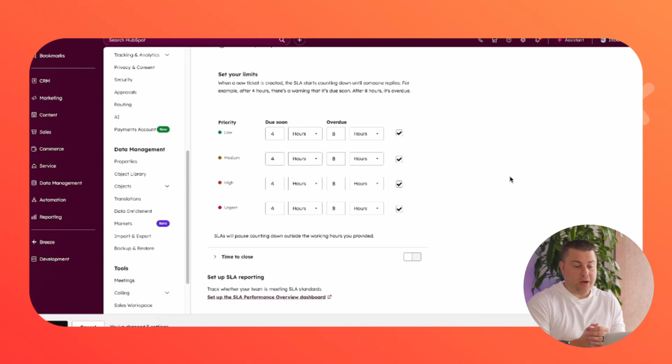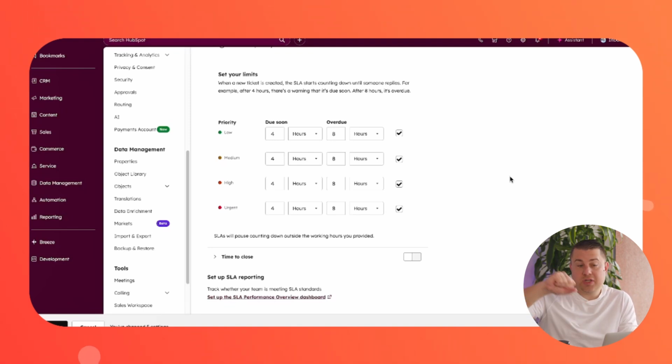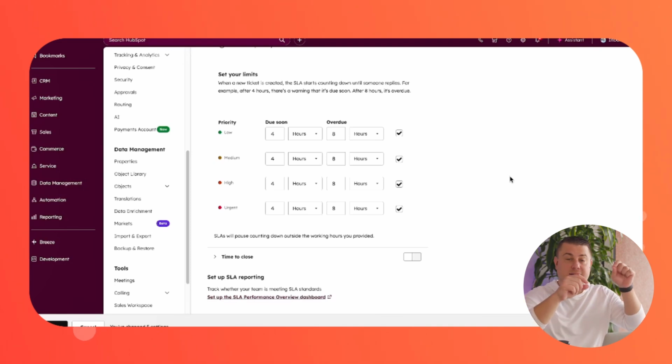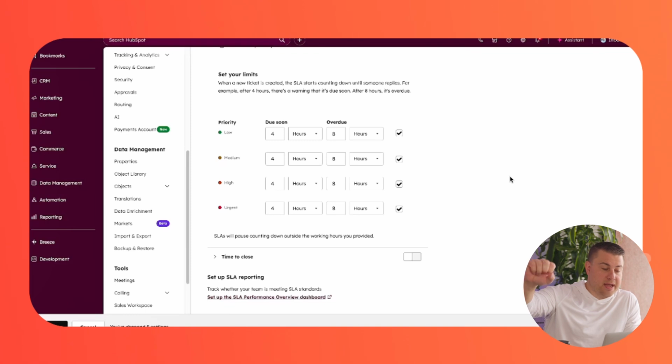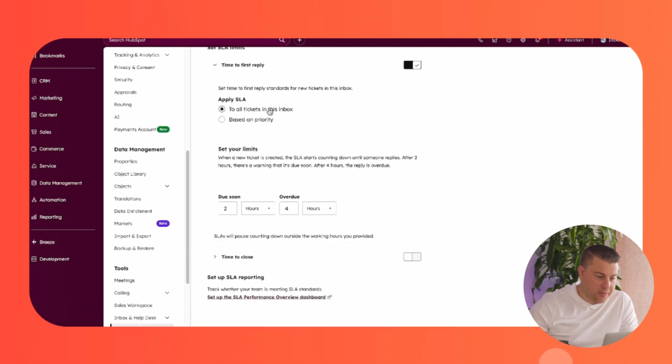Well, that depends on the ticket and how they come in. So you may decide that tickets sent to a different email inbox have a different priority, or tickets with a different ticket type, support category, may change their priority. And then you can use workflows to automatically set and update those priorities. So if it comes into inbox A, these are low, but if it comes in through inbox B, these are high, right? So that's pretty cool that you can do that. But I'm going to keep it to tickets into this inbox.